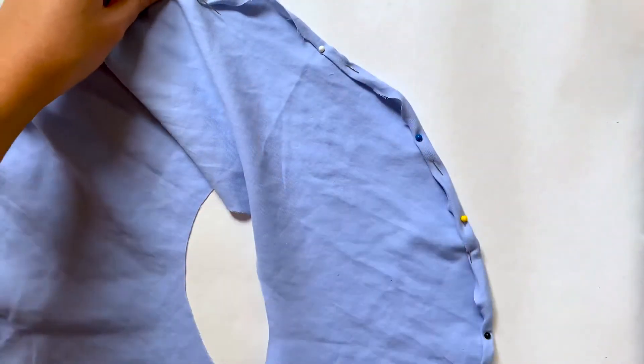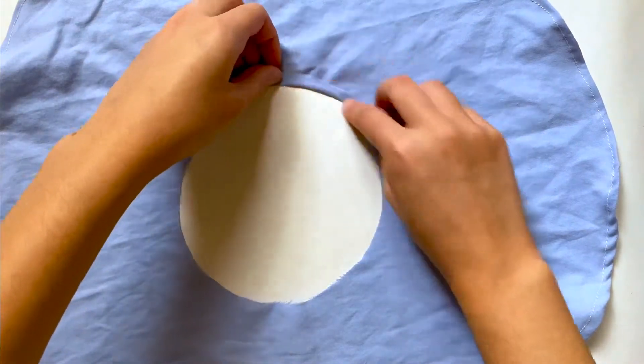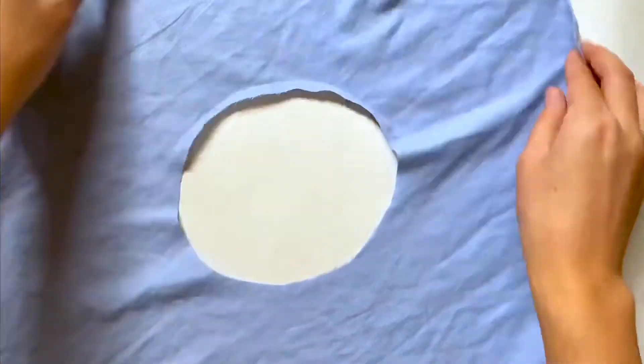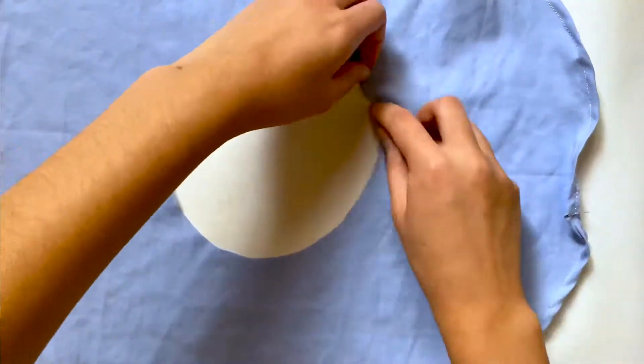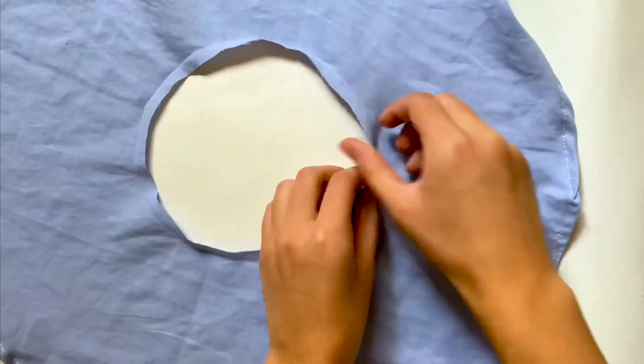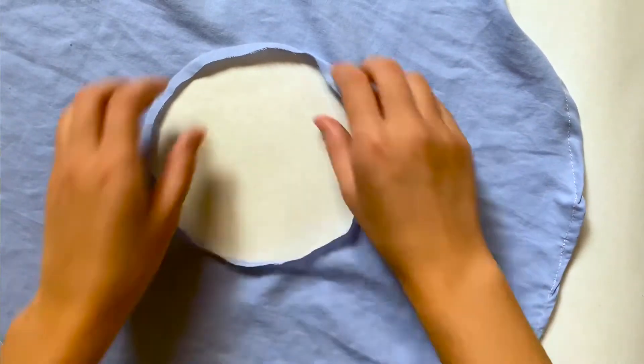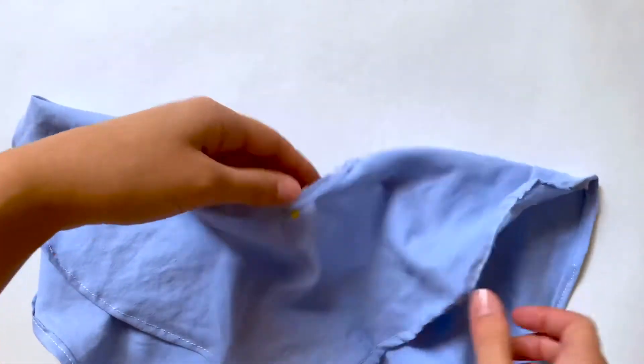After that, we can move on to sewing our waistband to the center of our circle. But to start, I'm going to have the skirt good side facing up, and I'm just going around the center of that circle and folding over the edge just a little bit. I ended up pinning it later, but you don't have to do that.